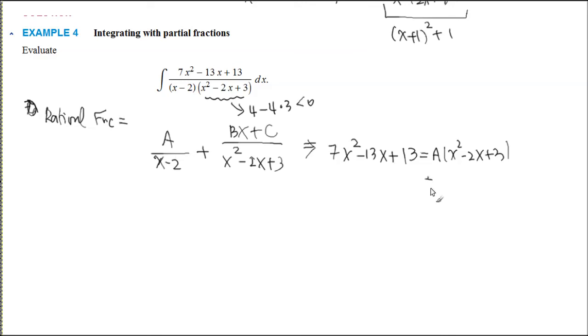What about Bx plus C? What are we multiplying? x minus 2. And then the two things become the same. The book encourages you to expand all that, but don't expand it. Specialize it at the linear factor. I think it does a good thing. It'll tell you what A is.